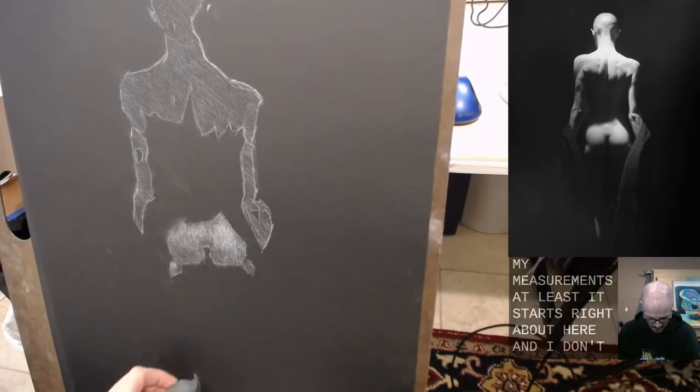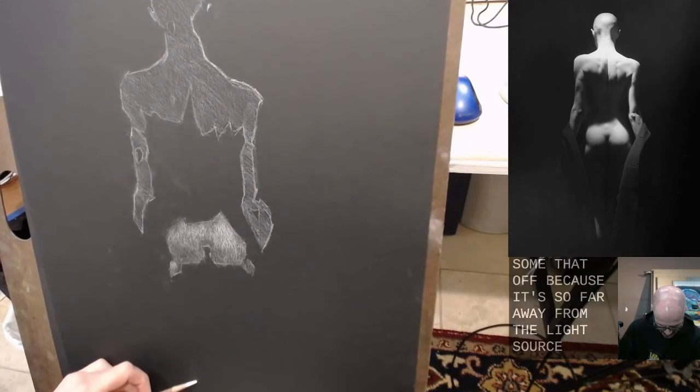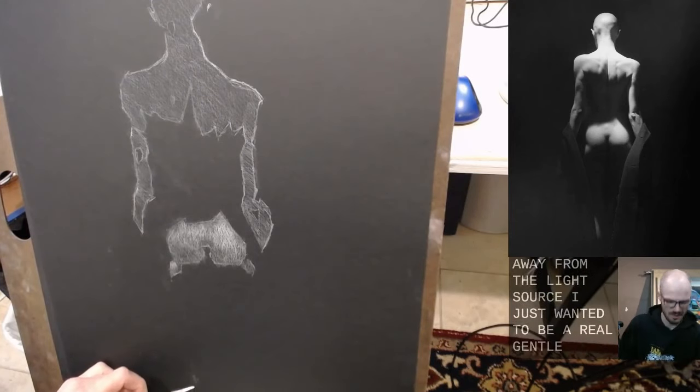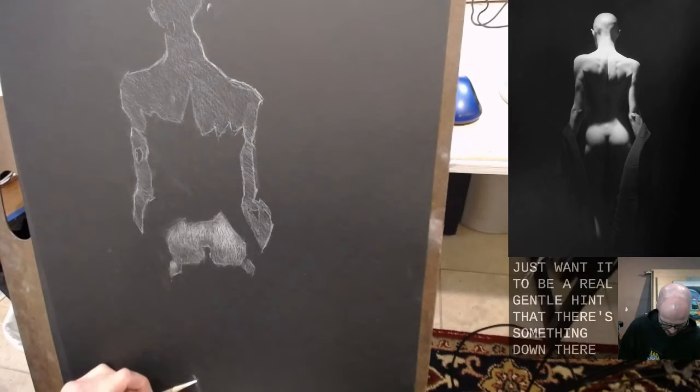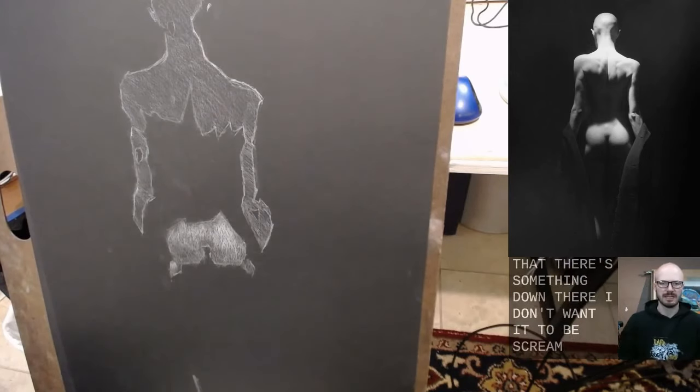And I'm actually gonna pop some of that off because it's so far away from the light source. I just want it to be real gentle. It's just a hint that there's something down there. All right, I don't want it to be screaming light.